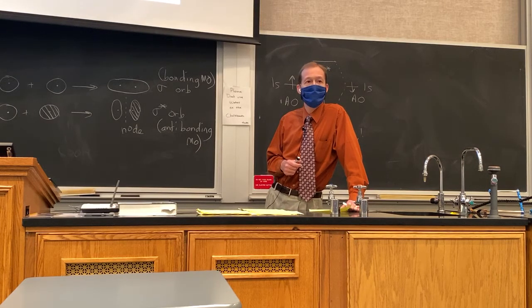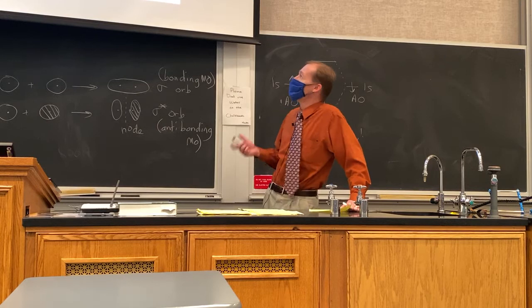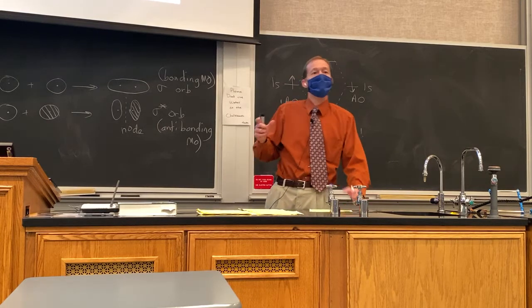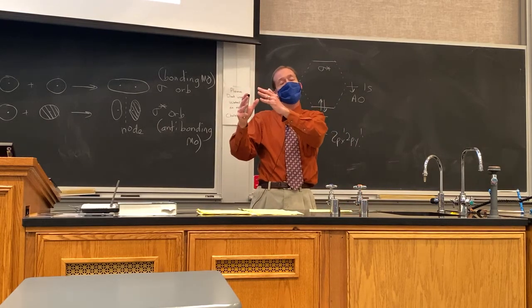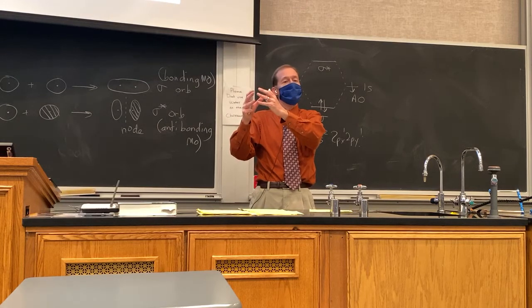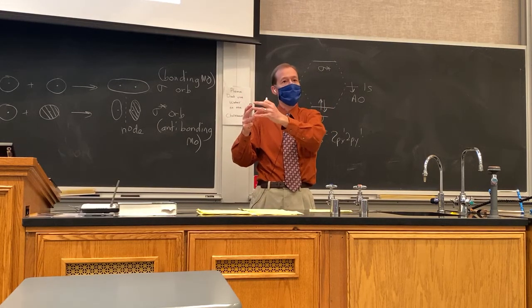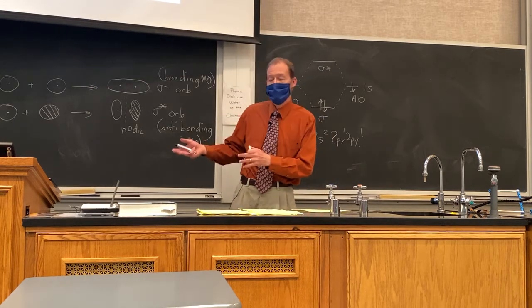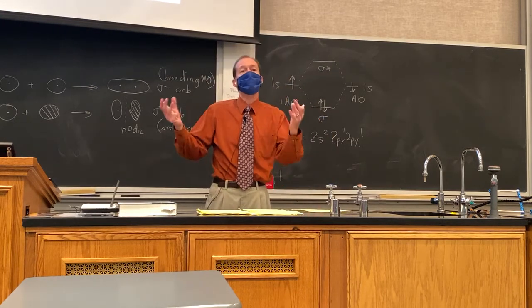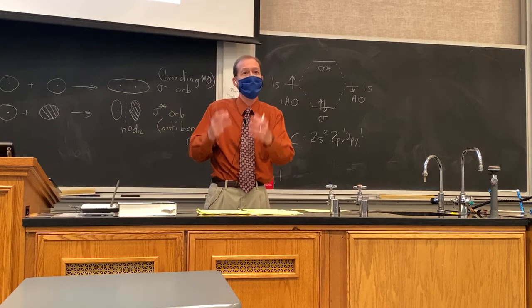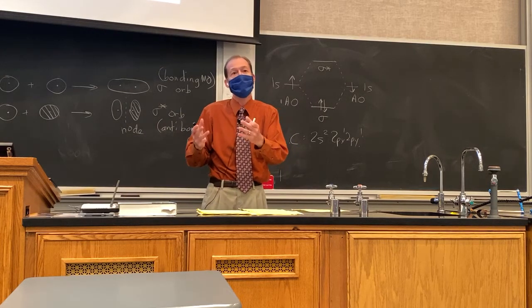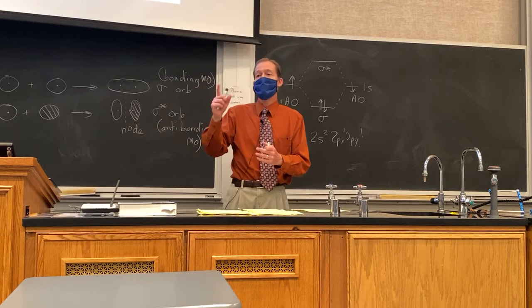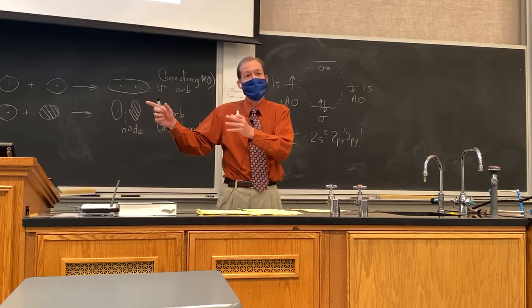Okay. Very good. So what you're saying, to summarize, is that when you have a large lobe on one side, you have a lot more area for that orbital to overlap with an orbital from another atom. Right? We learned last Friday that you have to have overlap, constructive interference, or overlap between orbitals in order to form bonds. One bond is only going to be formed on one side of an atom.